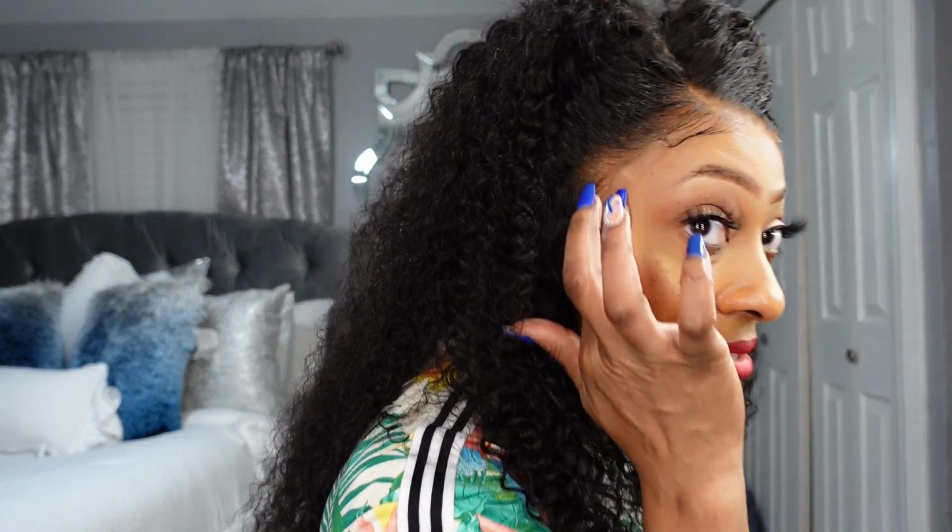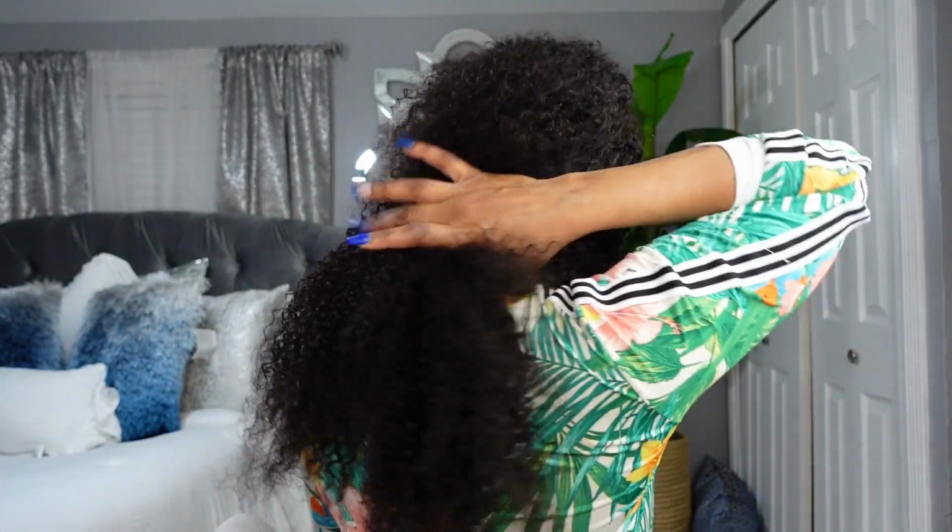This is just something new I wanted to try out and to see. It does melt in the skin. So I'm going to turn around so that you guys can see. This is the back. It's pretty long. You guys know me, I'll be kind of cutting a little bit, but I didn't cut anything this time. I just have it the way it is.